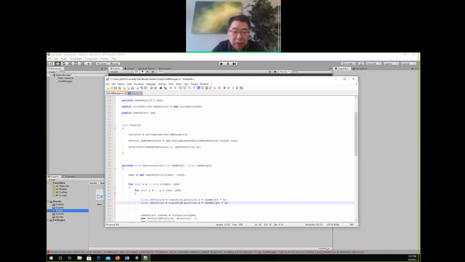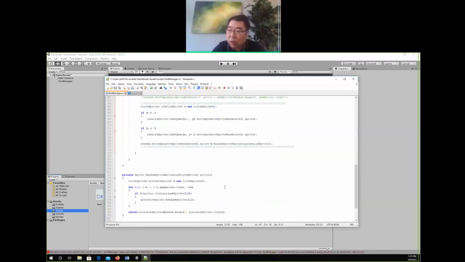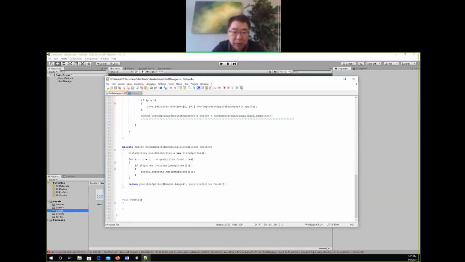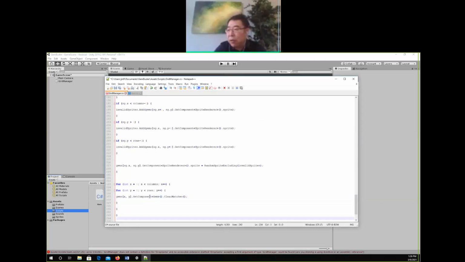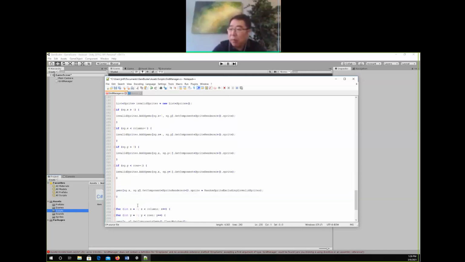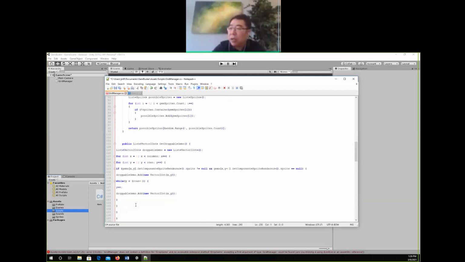Game generation is the same. Random exclusion is the same. And then it's update. So what I'll do is add the sweep method, get droppable gems, get spawnable gem, and the drop gem, which is everything before the update. Again, I will use the update as a kind of placeholder. So add everything.